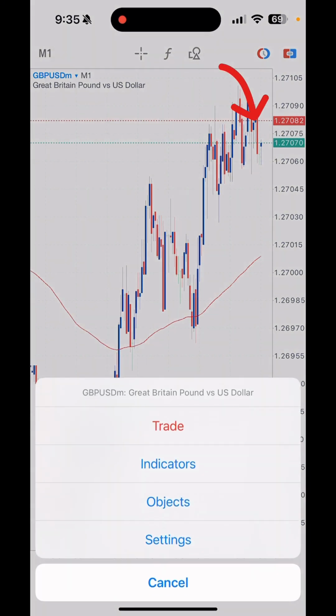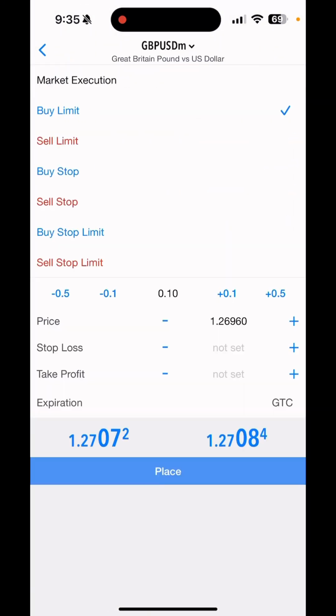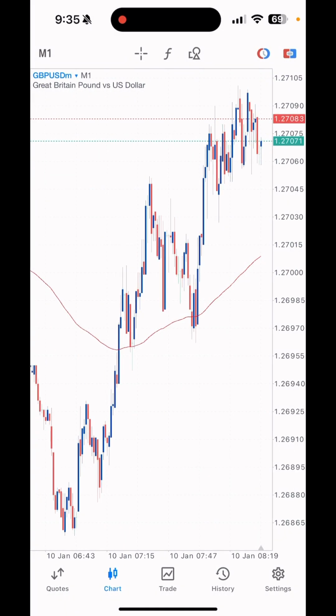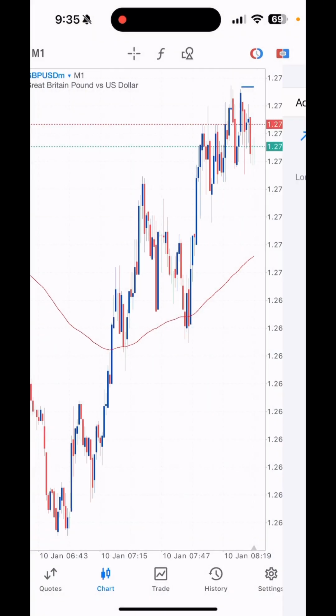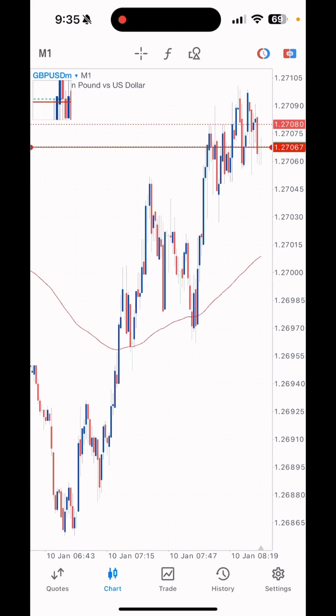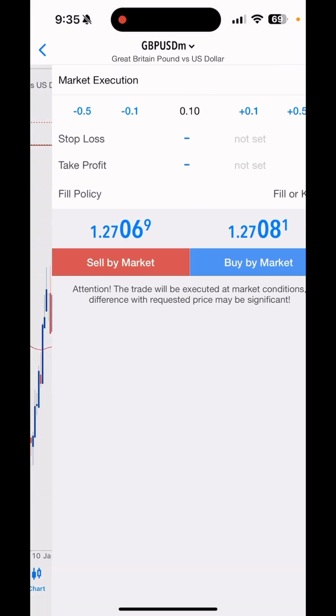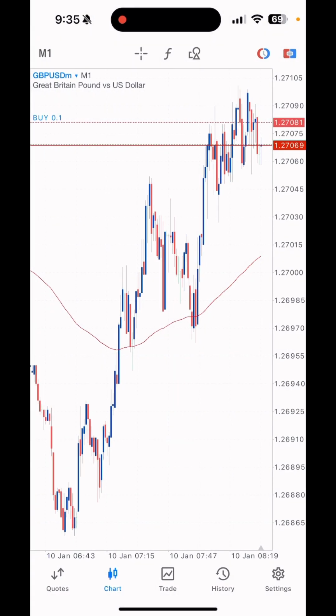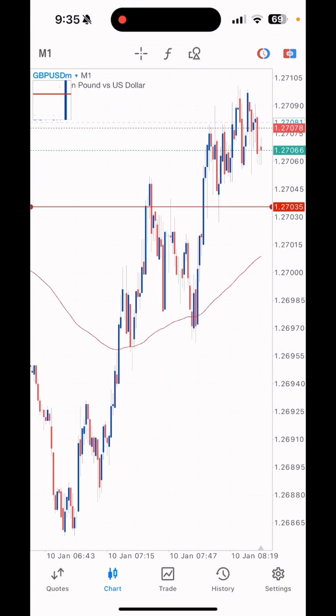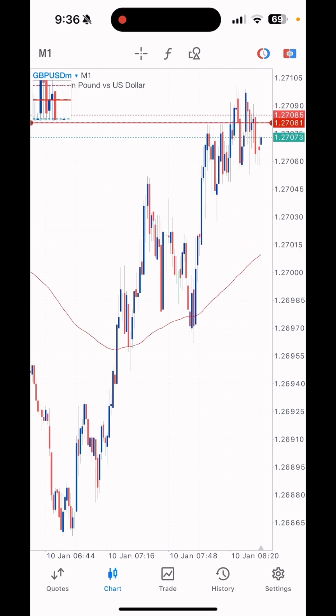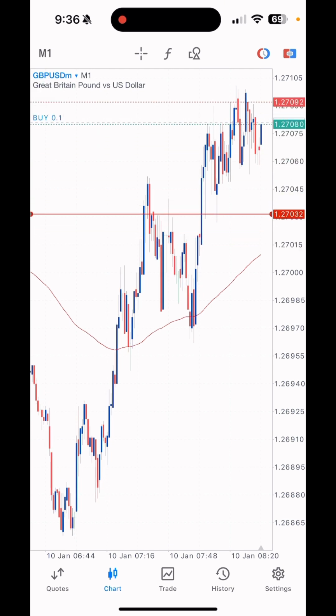So let's say we want to buy. Market execution. Look at where price is before we buy. Let's just say this was where price is. Let's quickly buy. We have bought. But now if you look at where we bought from, we bought from the top. So the red badge is indicating buy, and the green badge is indicating sell. So that space in between is for your broker. That is where your broker makes their own money from the spread.